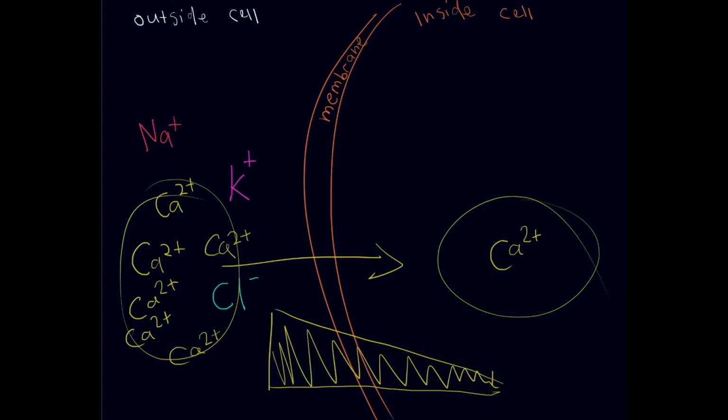When these calcium ions are close together, they experience a lot of intermolecular forces. So this is like van der Waals forces and dipole-dipole, depending on what kind of molecule you have. But this means that there are attractive or repulsive forces between the ions. In this case, because they have the same charge, they repulse each other and want to get away from each other. This means that as these molecules are moving further apart from each other and becoming more sparse, like in this environment, there is less of this repulsive force, which means that each of the calcium ions experiences a lower energy state. And you will notice that in chemistry, almost everything is trying to lower its energy. Pretty much all chemical behavior and interactions are explained by this.